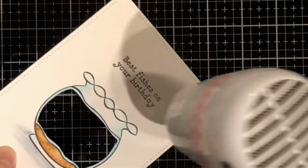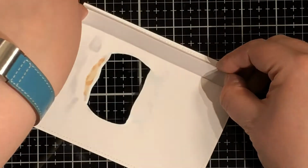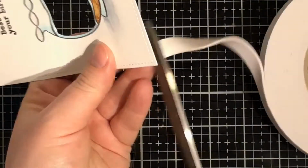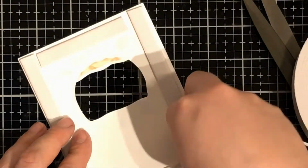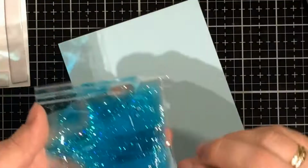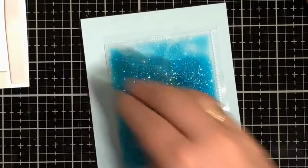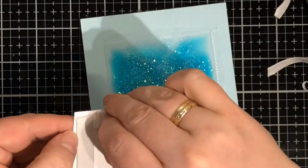So I'm stamping my sentiment and heat embossing it with clear embossing powder. Now it's time to put the water in the fish bowl. So I'm putting some glue behind the bag before putting my card panel on top.